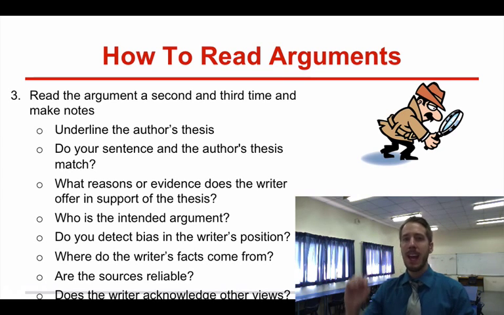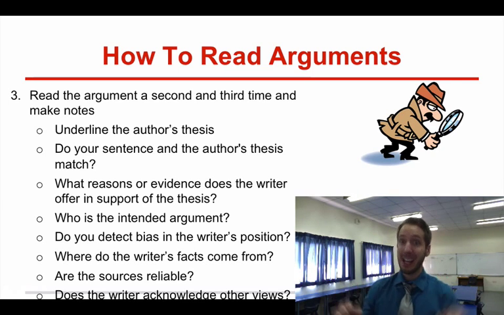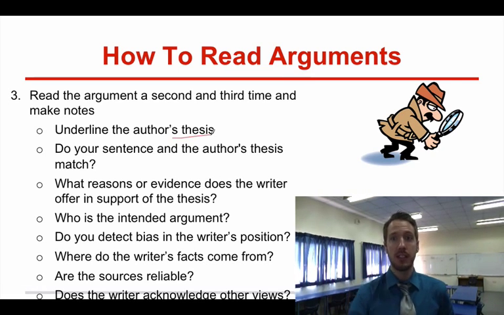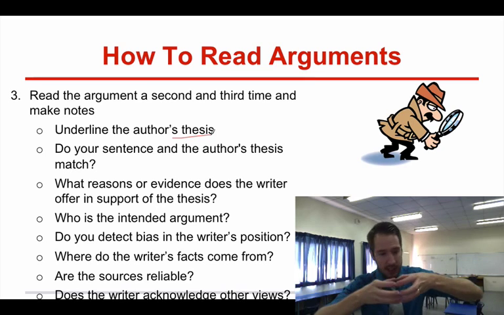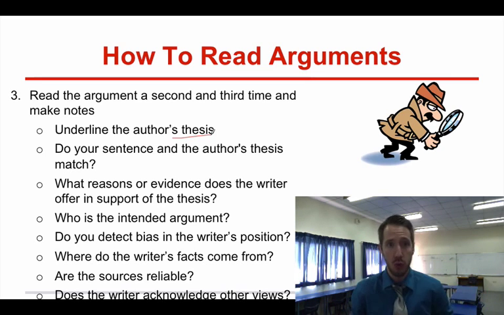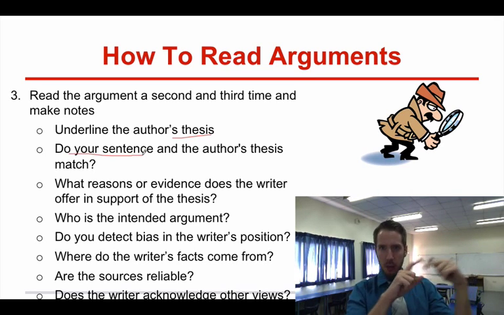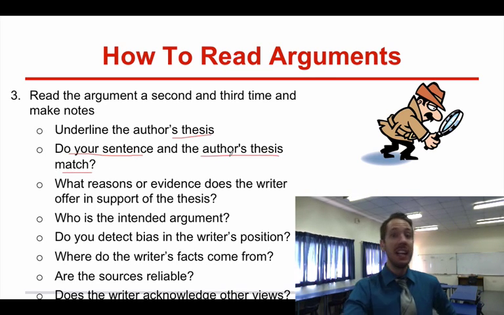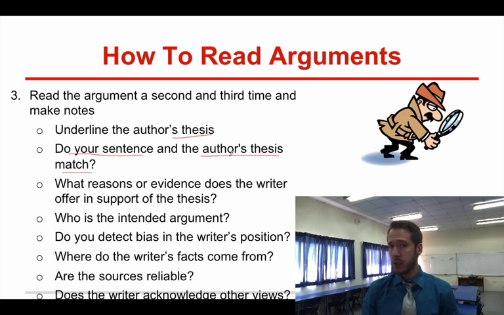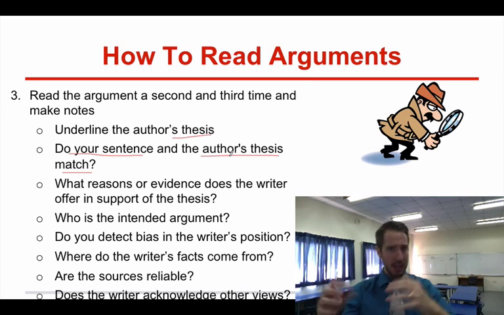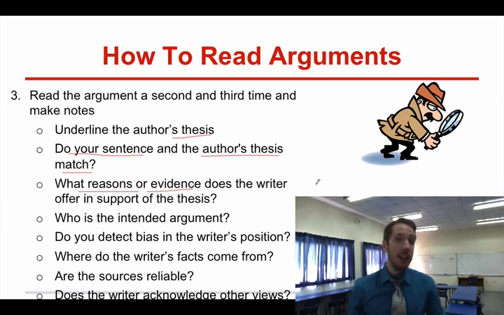Now you're going to read it two more times, and this time you're going to take notes. Here are the things you have to note as you're reading. First, find the author's thesis — their perspective on the issue using reasoning and evidence to prove it. What is the crux of their argument? Does the one-sentence summary you wrote the first time actually match the author's thesis? If it doesn't, you've been missing something and should re-read. After confirming your summary matches the thesis, start looking for the reasons and evidence the author uses to support it.